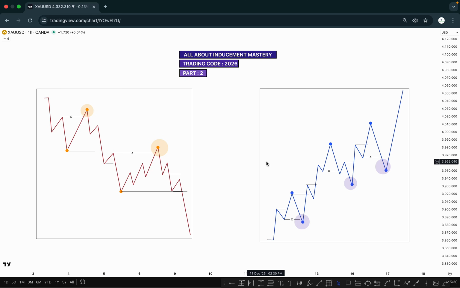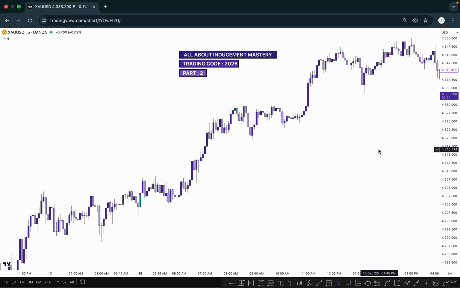Now let me show you on a chart so that you can easily spot the inducement on a real chart, which will be more helpful to you. In this bullish structure, we can see the market creating a higher high here and price continuing upside. But when the market takes out the inducement, the market pushes higher aggressively to the upside. In this case, we need to understand what the pullback is, and if you identify the pullback, then you can easily identify the inducement.